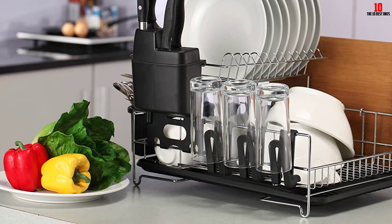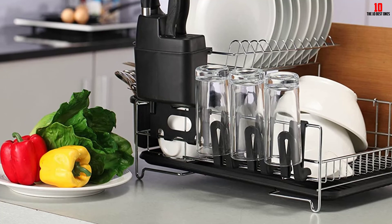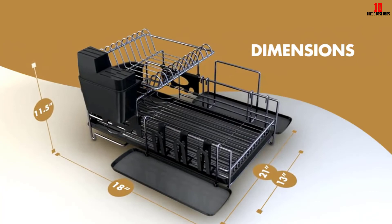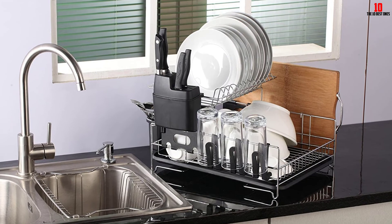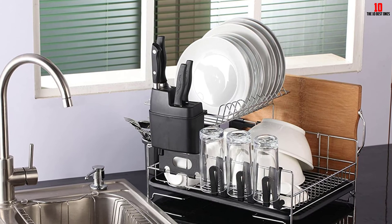You can customize this rack to create the drying environment that best suits you — along with a pair of draining boards, you also get a cutting board, a microfiber mat, and a trio of cup holders. Even when loaded up with plates, flatware, glassware, and cookware, the overall feel remains stable and solid. This well-organized and highly efficient dish drying rack combines capacity with aesthetics in one winning package. The only real issue noted among mostly positive reviews is the difficulty of setting it up.